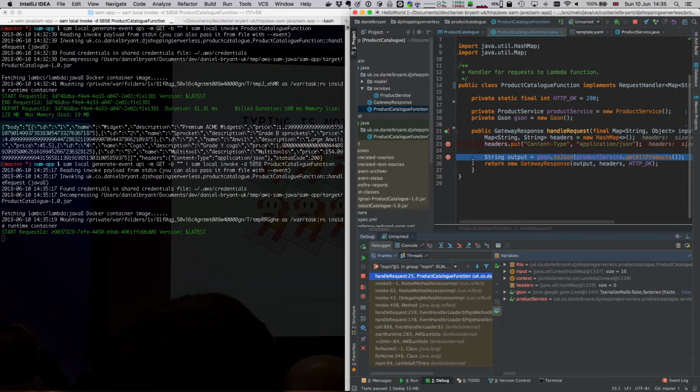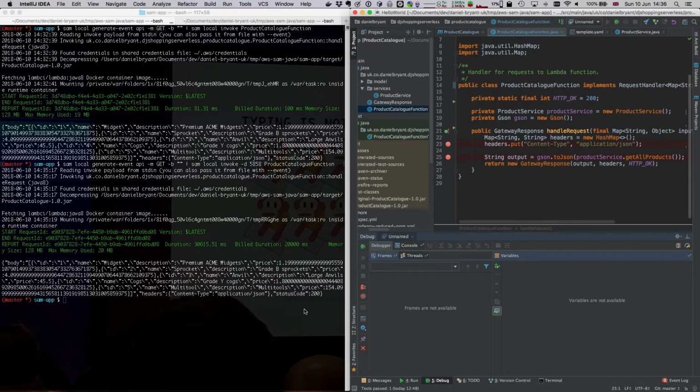But fundamentally now we have the event we've generated through SAM local. We are now piping this in as if it was an API gateway call into this function, and I've got all the access to my usual IntelliJ debugging features. I can step through all the code, I can modify data, and we'll see the results come through in the window here. I'll just pass this through, simple as that at the moment, and we can see the data comes back. But that's a very simple video just to show you how easy it is if you're doing Amazon Lambda functions in Java, coding away, and you want to do some sort of hands-on debugging.